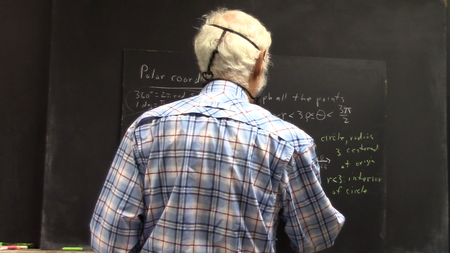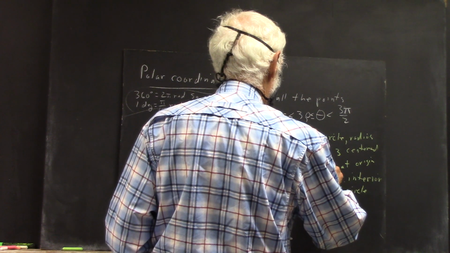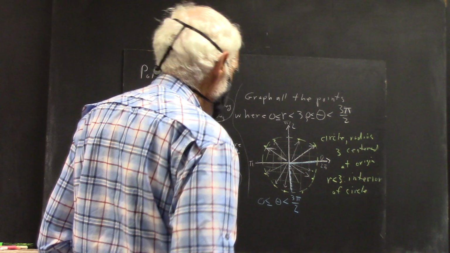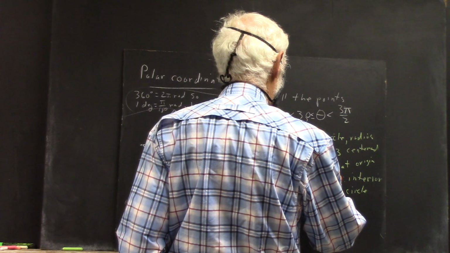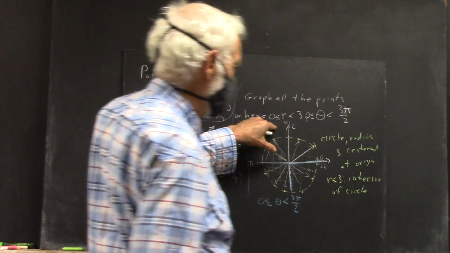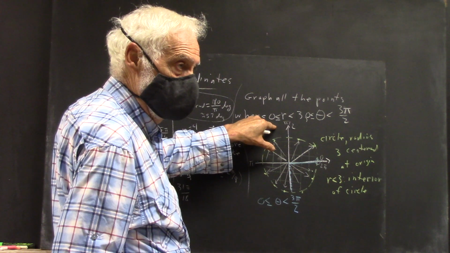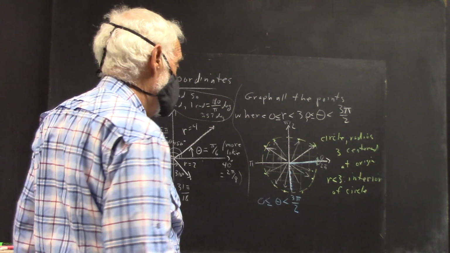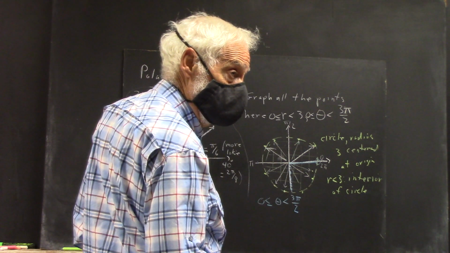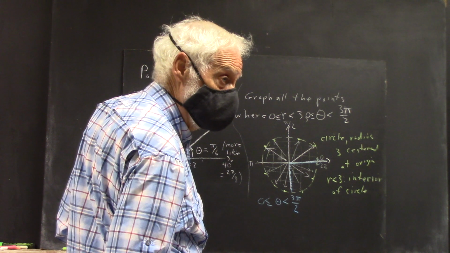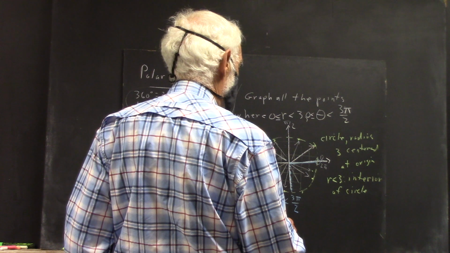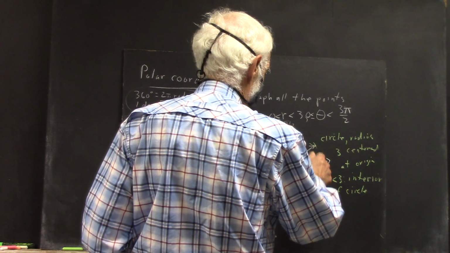Theta equals 0 is right here. I draw that as a solid line. But I'm going to put an open dot here because R has to be less than 3, right? So we have an open dot here. And here we have a dotted line because theta is not going to be equal to 3 pi over 2. I'm not going to write all that out. Okay? Now, the region where theta is between 2 pi and 3 pi over 2, I could shade.